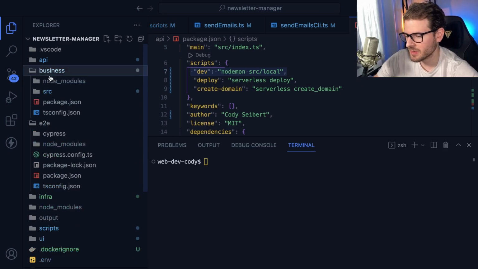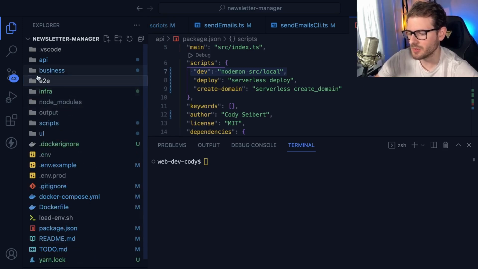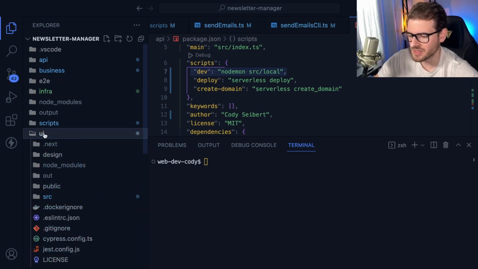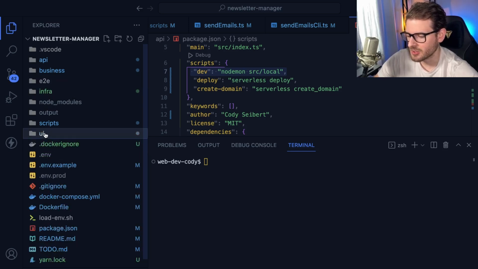And you can do the same thing with, let's say you want to make a shared React component. You can make a common components folder here, and you can start defining some React components that you can pull into different UIs. So for example, I could use Next, I could use Astro, I could use Vue or something, and all those could pull in a common components folder if for some reason I needed to do that. So that's my overview of the Yarn workspaces that I have set up in this project.